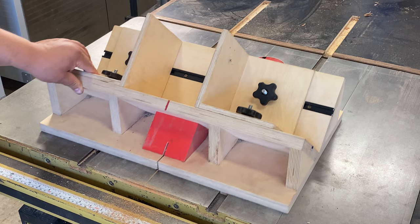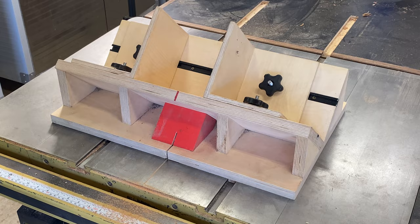So unfortunately my camera died right before I cut the splines, but this is the jig I used. You can find build videos all over YouTube to make your own. I got inspiration for this one from King's Fine Woodworking. Check them out on YouTube.